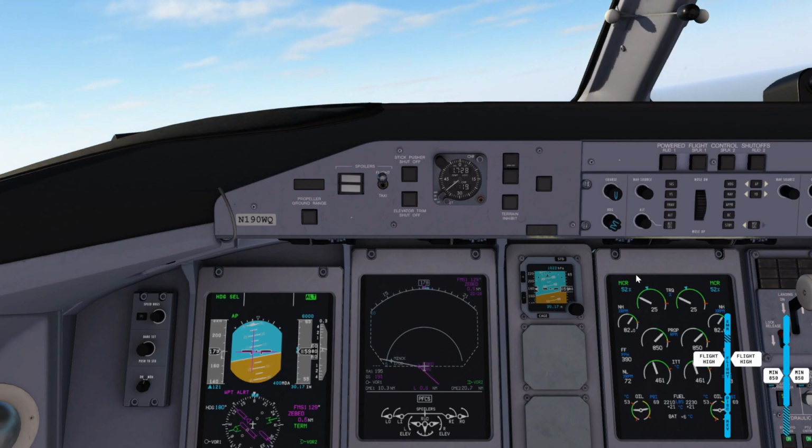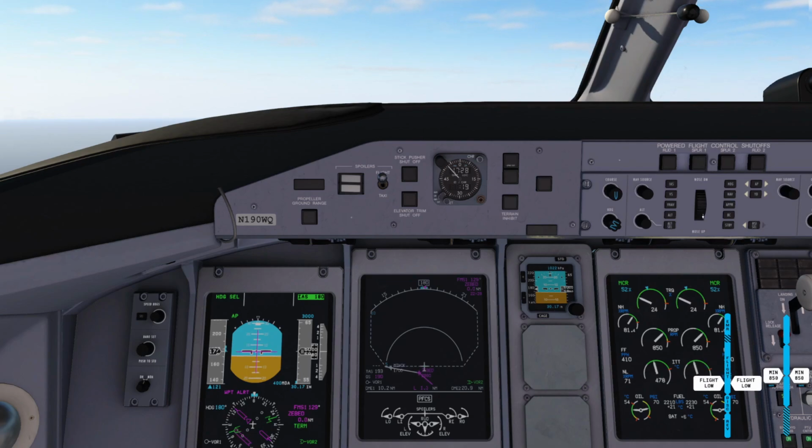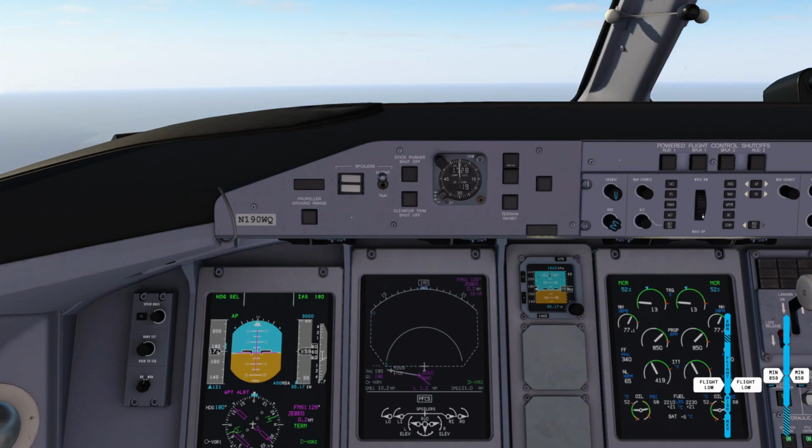Oh, man. November 115 Bravo Papa, runway 28 right, cleared touch and go. Still getting used to this airplane. It's a little different.